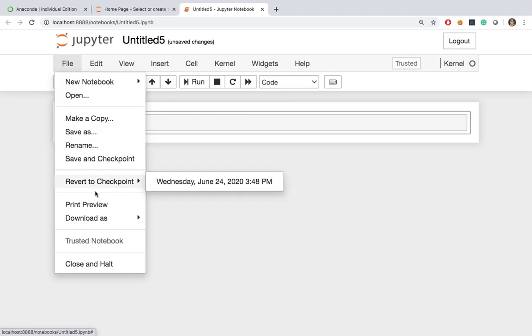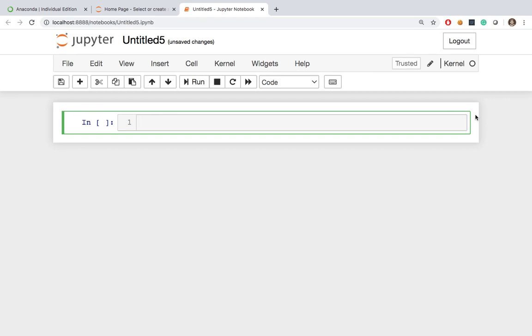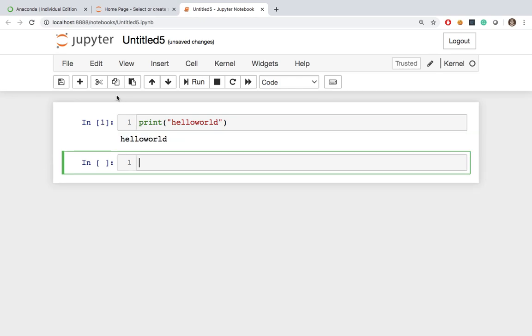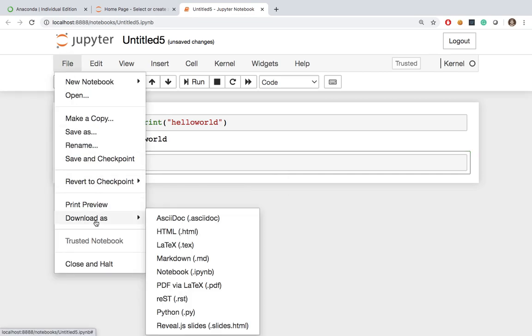Okay, so this is the file, right? And these are known as cells where we could write our Python code. So if I try to write print hello world and press shift and enter, it gets executed, right? So now we have written our Python code in this cell, and this is the executable cell, right, which gives the output in the console, right? So this is our console. Now if I wanted to download this file as a python.py file, that also we can do.